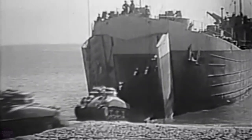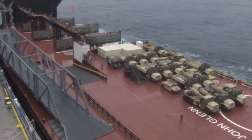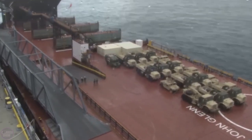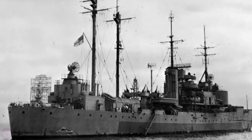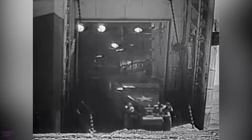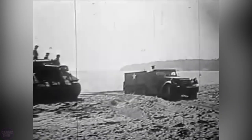In the Second World War, ships specifically designed for transporting tanks, armored personnel carriers, and other essential war equipment began to appear. The first such ship was the HMS Boxer, designed according to Churchill's plans and commissioned in 1941. A larger version, capable of crossing not only the English Channel and the Mediterranean Sea but also the Atlantic, was jointly developed by experts from the United Kingdom and the United States.